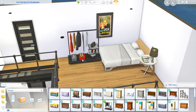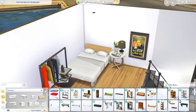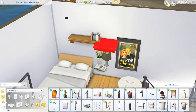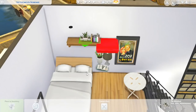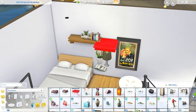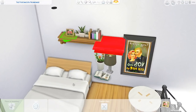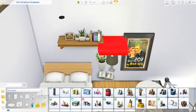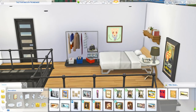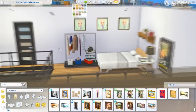I'm not sure if the feature of having a sim scoot from the other side of the bed to the one next to the wall still works, because I tested it. Sometimes it works, sometimes it doesn't. I don't know how to get it to work, to be honest. I think it's one of those glitches, because I feel like I've heard the Sim Supply also mention it in one of his videos as well. So yeah, anyway, I did design this house for a single sim, even though I feel like it'll also work for a couple as well.